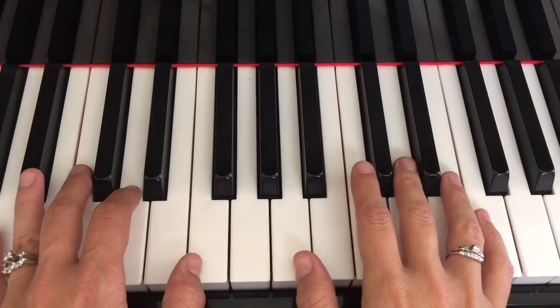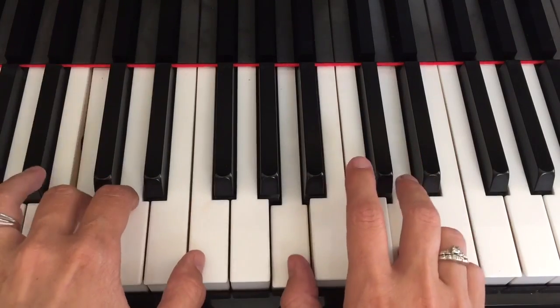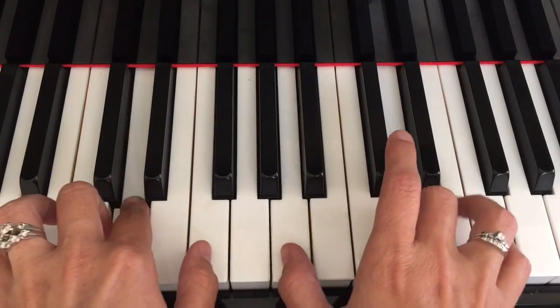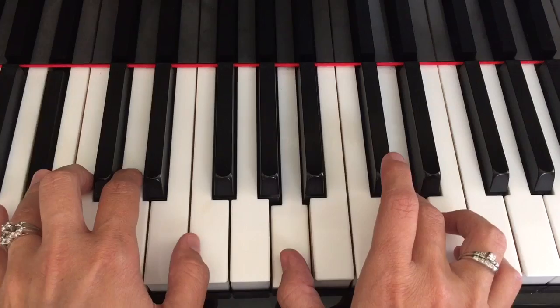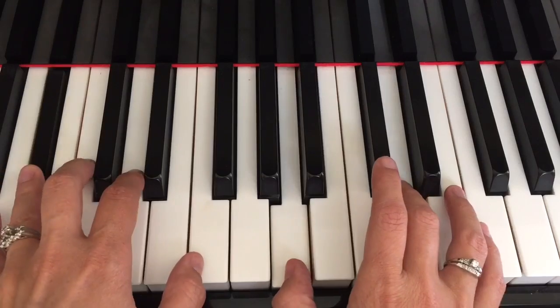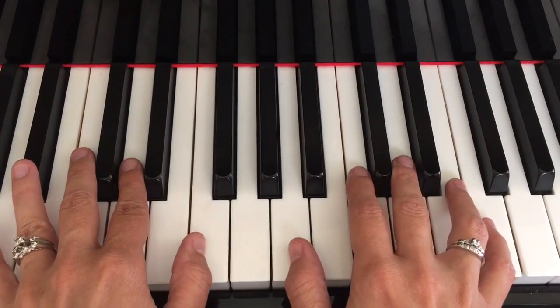All right, here's the next rhythm. It goes like this. Got it? Millisecond, right? We do the whole tune. Let me try again.